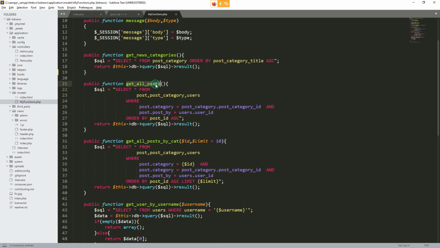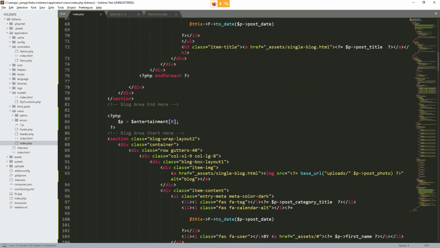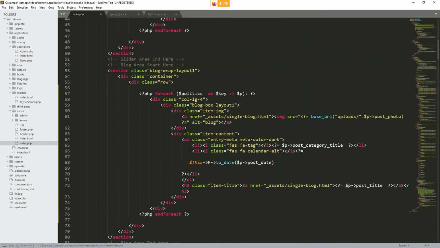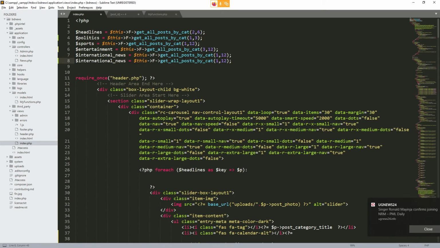I'll just come and copy this, and then I can call it anywhere, but to be formal, let me just call it from the top. So I'll duplicate here and call it. This function takes no argument, and it is called, maybe, all posts.